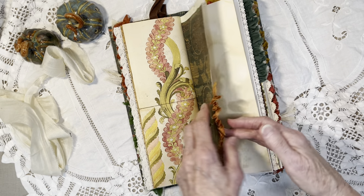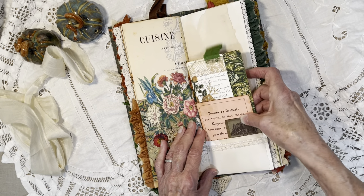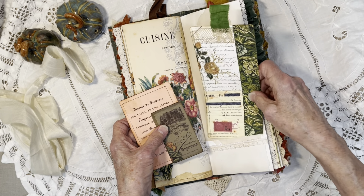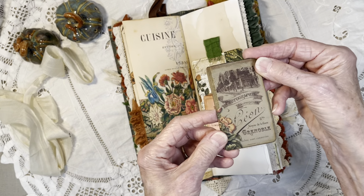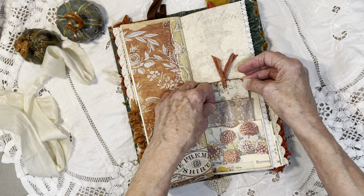Some different pages, and love the sari. And there's another pocket here, another journaling card that I've made and backed with coffee dyed fabric paper. And then this is from the Graphics Fairy, and this little image of the back of a photograph company photographer is from the kit. Again, journaling space. And some more journaling cards, a tag. This one came with the kit.